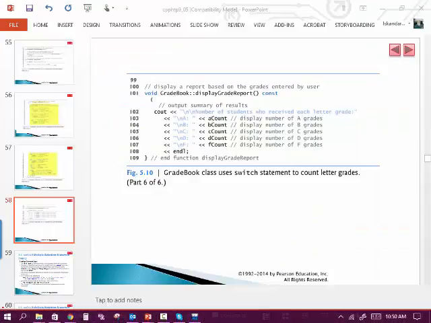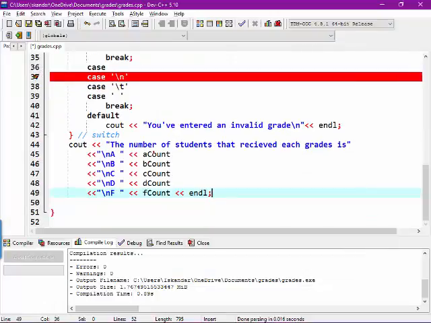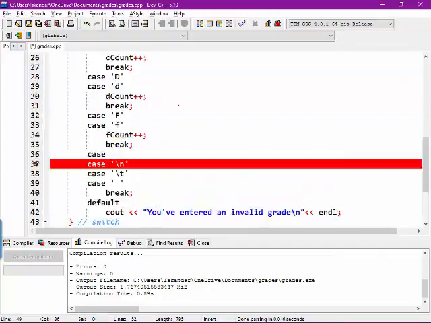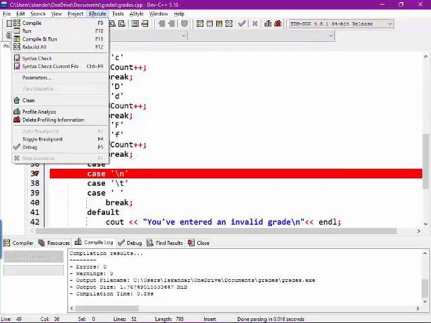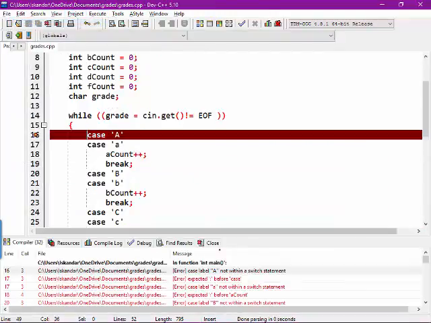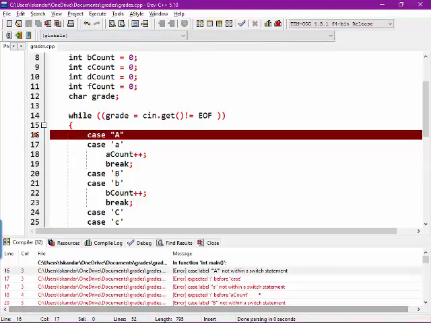Let me make sure that looks something like what we got there. Well, he puts the end line on the next line, but that's all right. I put all that. And that should be the whole program right there, if it works up there. And the whole idea is just to show how the case statement works here. So, project, let's execute compile, and A is, oh, you know what? I think this has to be, let's see if that, A is not with it.